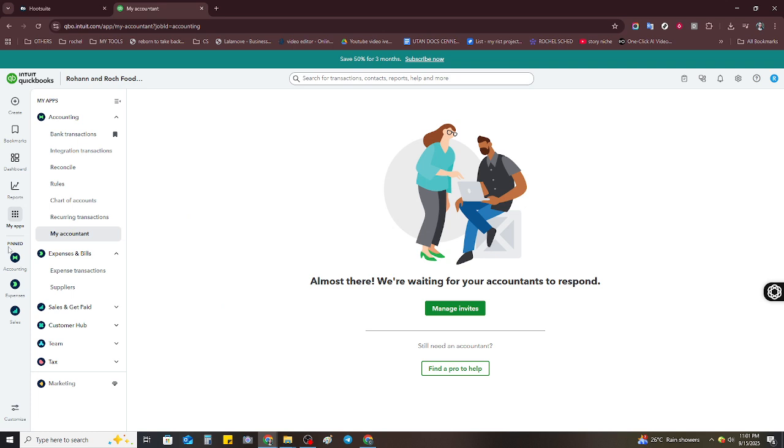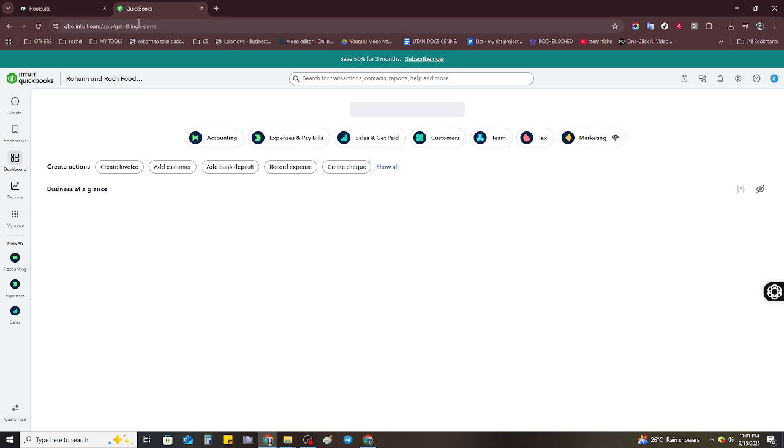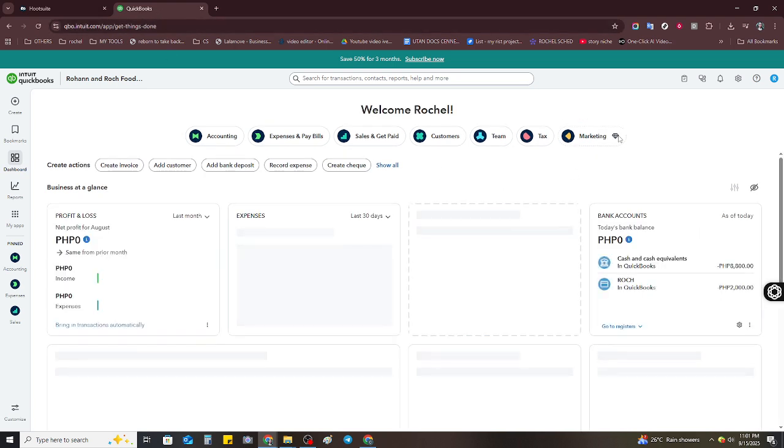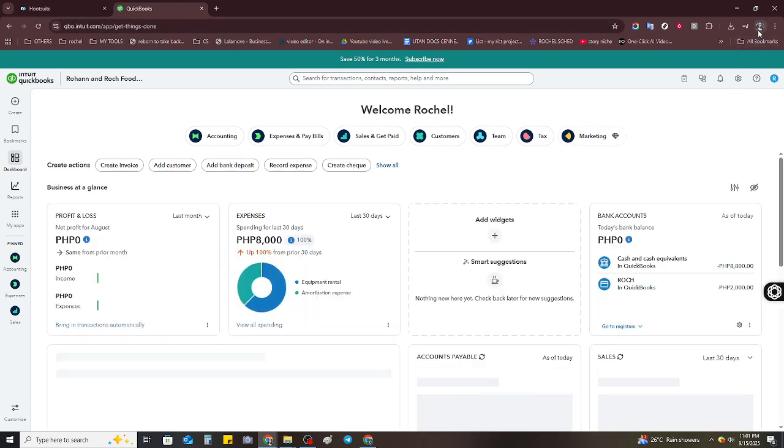Now with your customer data file ready to go, it's time to log into your QuickBooks Online account. Open up your web browser or Chrome if that's your preference and head to the QuickBooks Online login page. Enter your credentials to access your account. Make sure you have the appropriate user permissions if you're operating within a team setting.